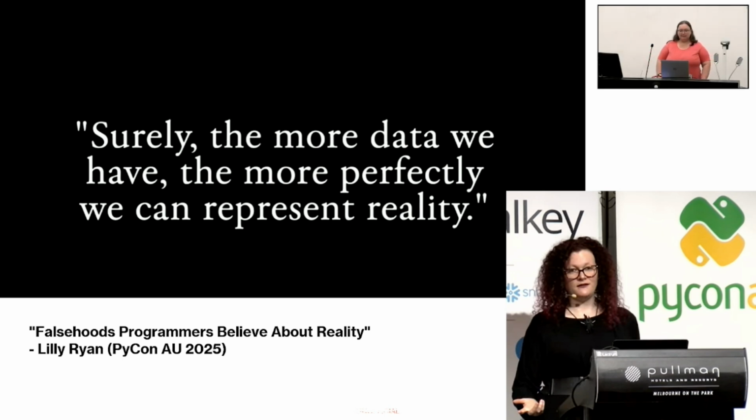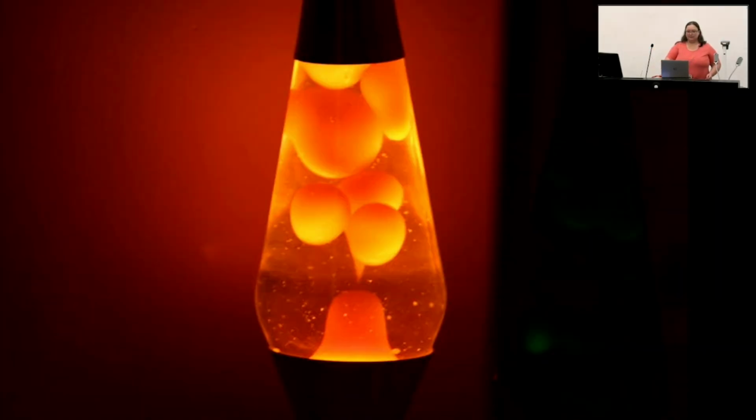But first, an example of how having all of the data doesn't give us future predictions. Consider briefly a lava lamp. You can know everything you need to know about it before you turn it on. How much water it contains, how much wax, what kind of wax, the properties of that wax under heat, what the heat gradient in the room is, what the temperature is being applied, the conductive properties of the casing, etc. And yet, once you turn it on, the convective movement of the wax within the lava lamp is random. You'll never see the exact same sequence twice.